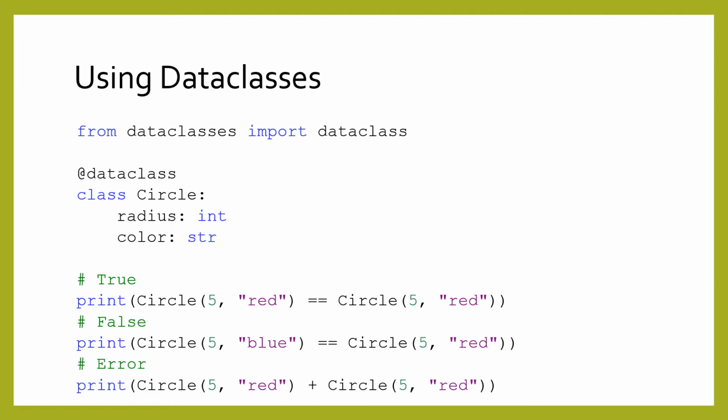When you check if two data classes are equal, each field is checked in order to make sure they are equal. However, you will not often need to think about equality or any other operators with data classes directly. Instead, you should be thinking about accessing the fields of a data class in order to perform operations using the data stored inside of the data class.